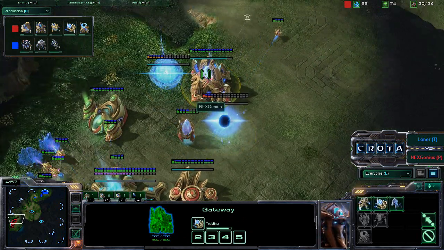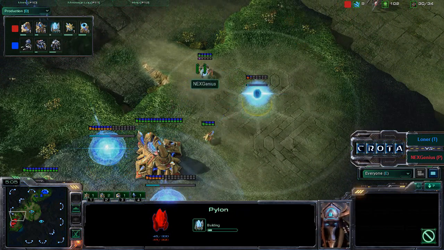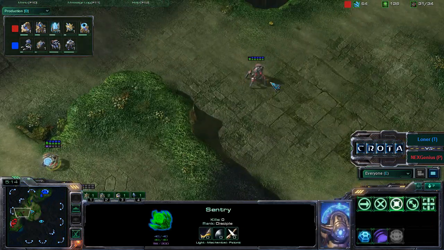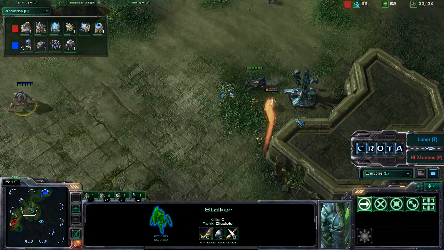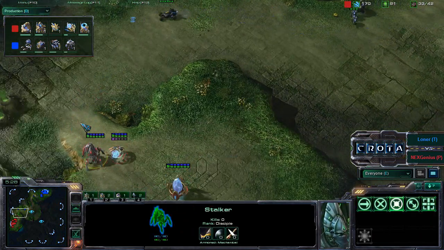However, NEXGenius now getting 3 gateways. So this is already a very interesting opening, and now perhaps going to get another pylon in just a moment. There we go. 1 sentry over here on the high ground, being able to block off and then split up the army. We do also have 1 stalker on the low ground as well. So poor probe will get taken down relatively quickly there. However, that probe needs to take 3 hits before it takes its shot down. And now the stalker coming back home.